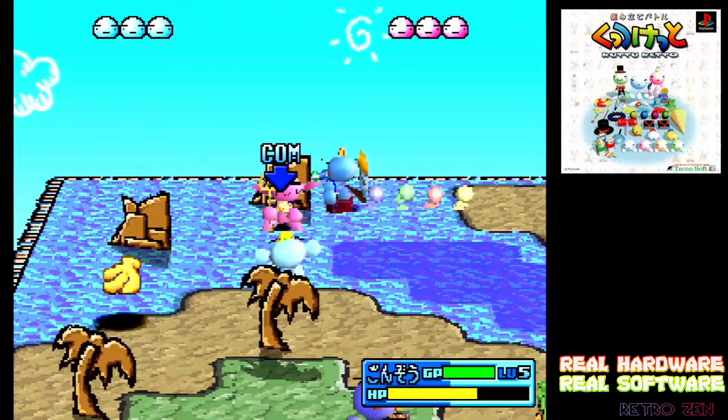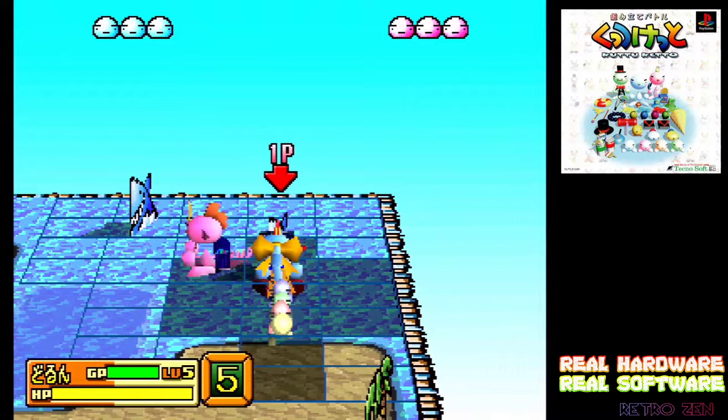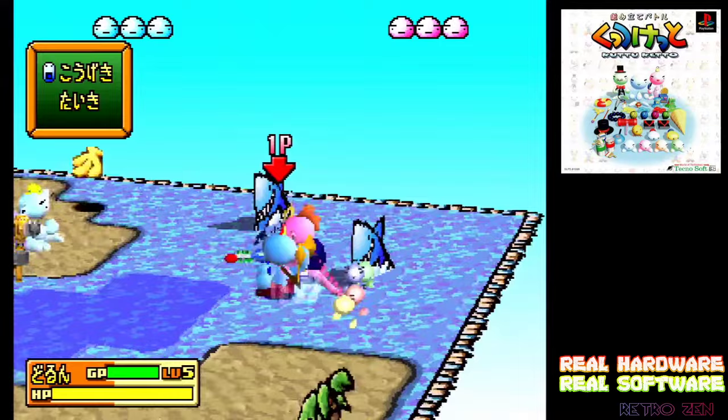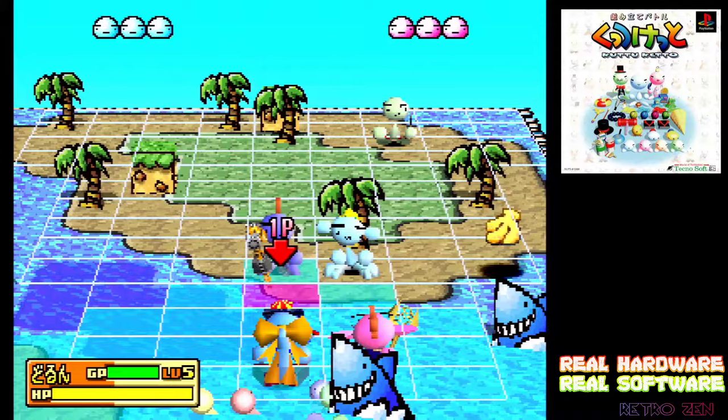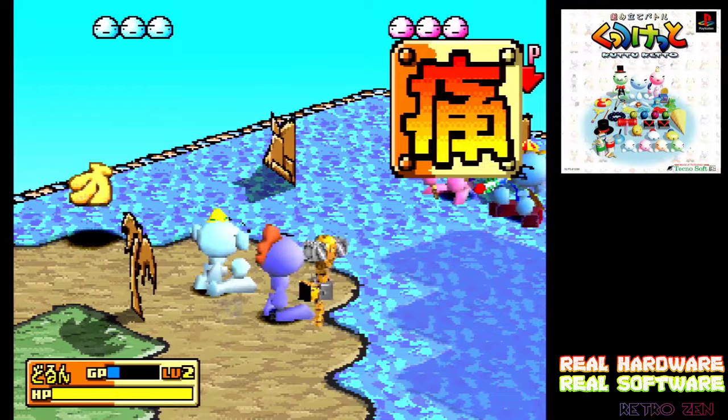Okay. Hey, don't run. Don't run. Uh-oh. Okay, he didn't do it. Oh, what? Oh, you can't walk on sharks, because the sharks will do damage to you. That is funny. That is super funny. The sharks are alive. I think that's pretty funny.